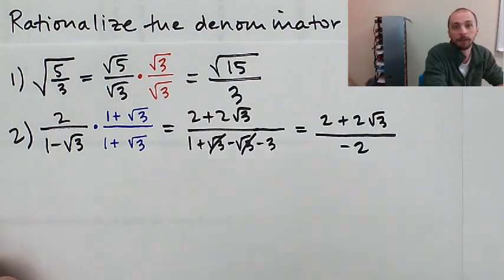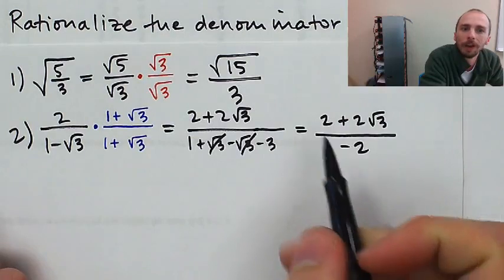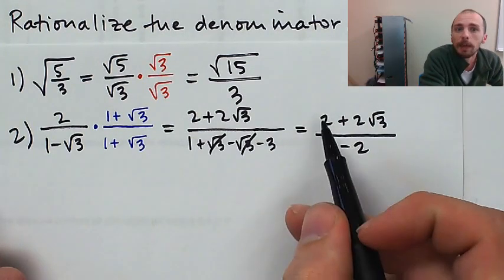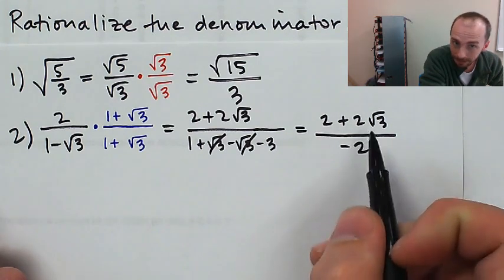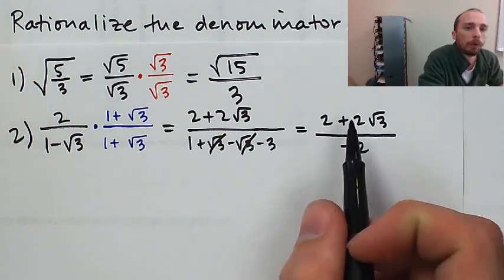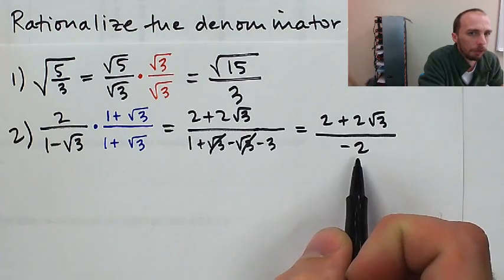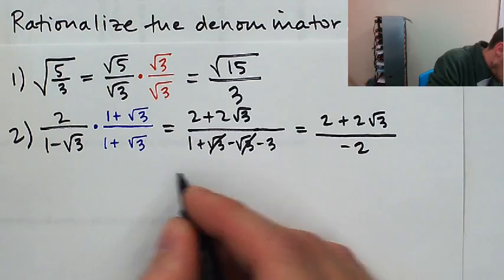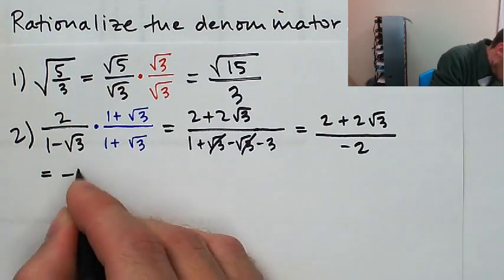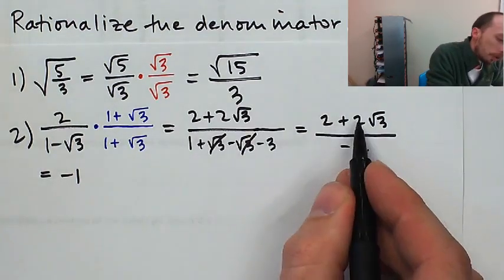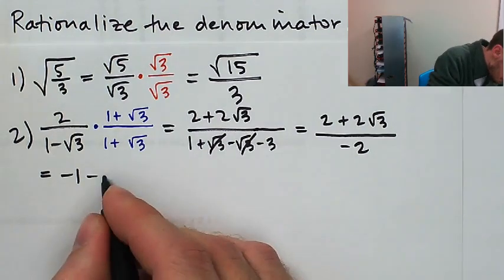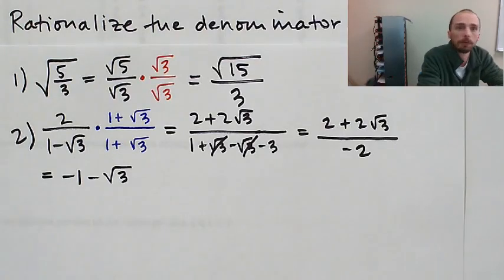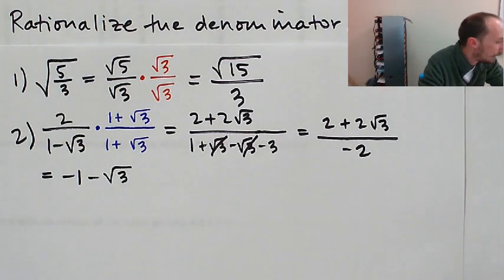Now, on the recent test this year, we were grading some, and I saw situations with the quadratic formula where it looked like that, and people were just dividing the 1 and not the second coefficient. Remember that if we're dividing this whole thing by -2, then we have to divide both of them by -2. So this is going to be equal to -1, and 2 over -2 is another -1, so minus the square root of 3. That's how we're going to rationalize a denominator situation like that.